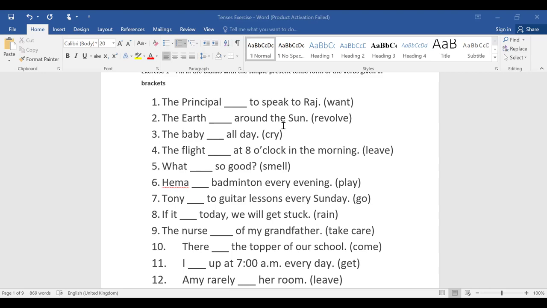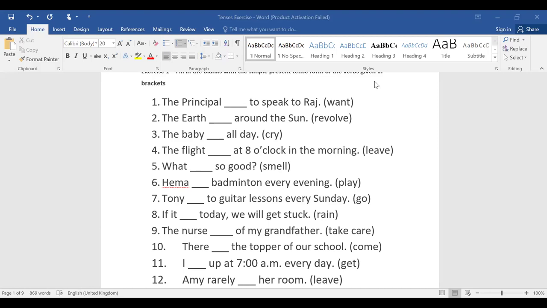Joseph Amoakun: wants, revolves, cries, smells, leaves, goes, rains, takes care, comes, get, give, cooks, chep, steady, meets, starts, move, back. Okay, let me see the last one. Abigail is back. Let's see from, now that's an interesting one. Faustina Ofori, you're 11. It says, wake, leaves, gave, cooked, chapped, studied, met, started, moved, backed. Huh. That's a new one.